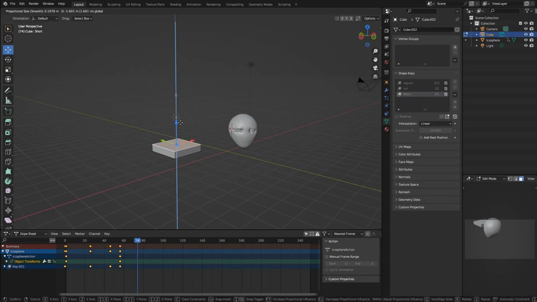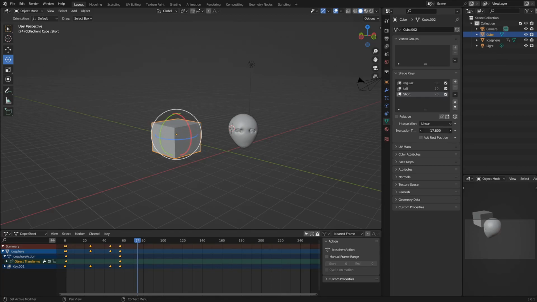This doesn't even have to be something small like facial expressions. It can also be the main part of a mesh. For example, with a cube, you can make it really tall and really small just by changing the vertices. Also, if you create new vertices during the shape key, it might mess up the mesh with other shape keys.